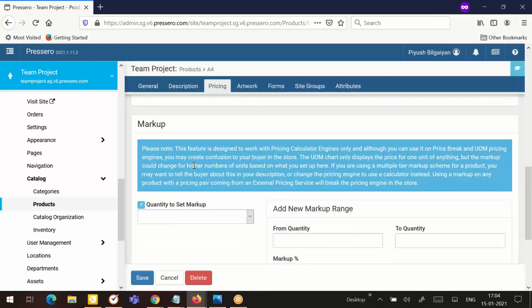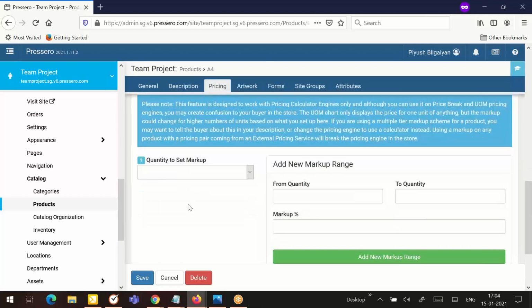We have the markup section. If you're using an outside vendor to produce this product, you may want to create a pricing engine that has the vendor cost entered, but then set a markup on top of that cost instead. By doing this, you can run reports to show your cost, what you have to pay your vendor, the markup amount, and the total cost. You can also choose to include the cost the vendor agreed to charge you in the vendor dashboard that they use to produce the job, instead of letting the vendor see the selling price.